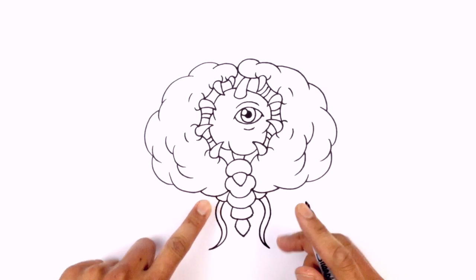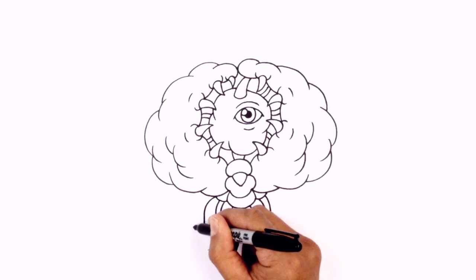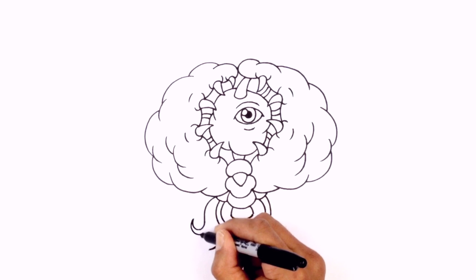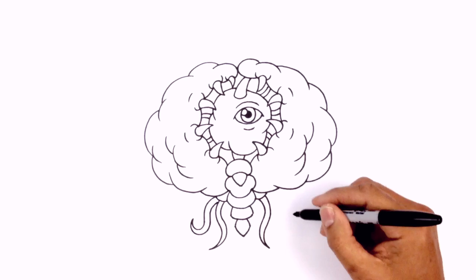We're going to add a second set on the back here. Here we're going to curve out, go down, and then just swirl this up. Starting from this tip, we're just going to get a little bit wider as we come back in behind the brain. Curving like that. Add one more over here.